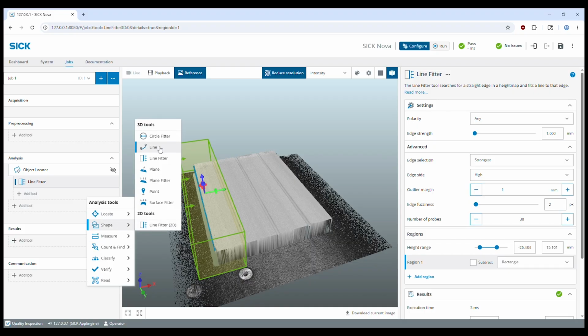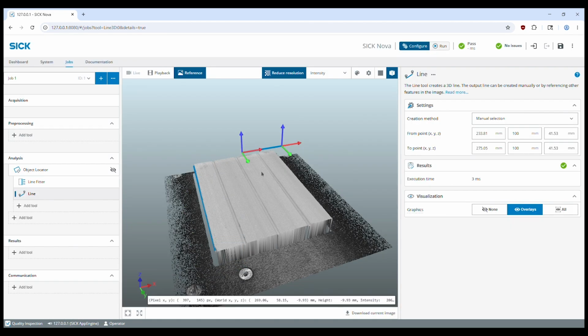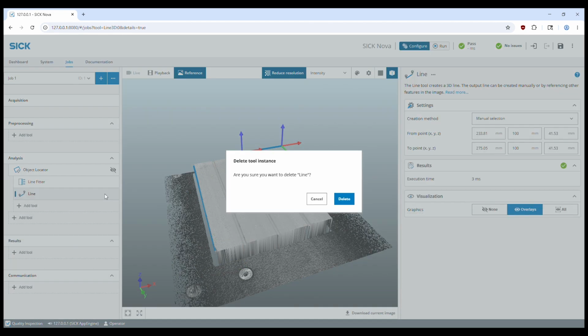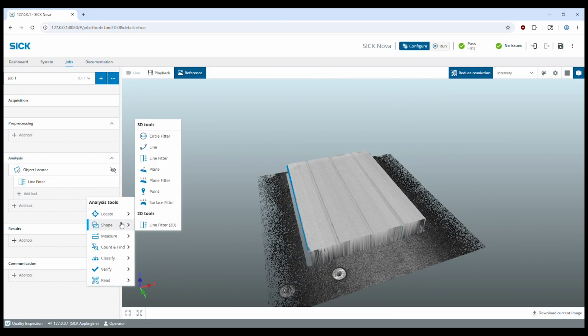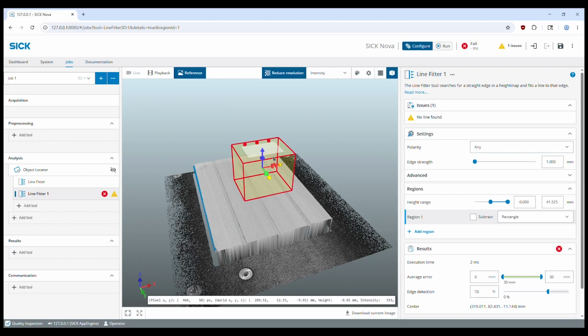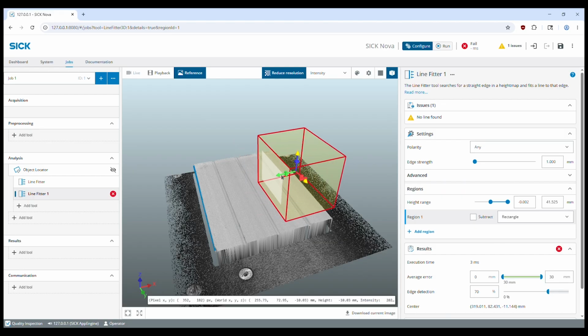Let's look for another line. Oops, that's not the right line filter. Delete that. Apologize. And look for shape. Line filter. That's the one that we're looking for. Again, we're just rotating that box around so we have these arrows pointed at the edges that we're looking at here. So let's drag that over.